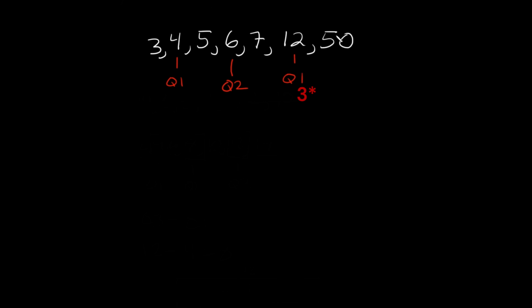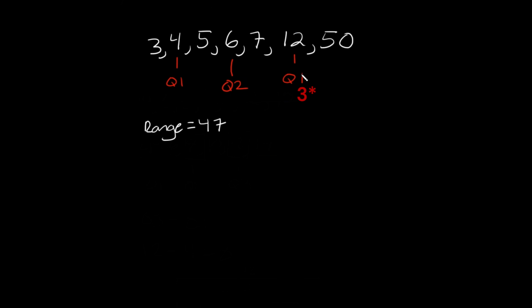Now, if you were to find the range of this data set, the maximum minus the minimum, we could see that the range here is equal to 47. And that's not really an accurate view. I mean, yes, the range is 47, right? We go from 3 to 50, but if you were to see this, you would think, oh, the data must be pretty spread out. But really, most of the data here is actually pretty close together.